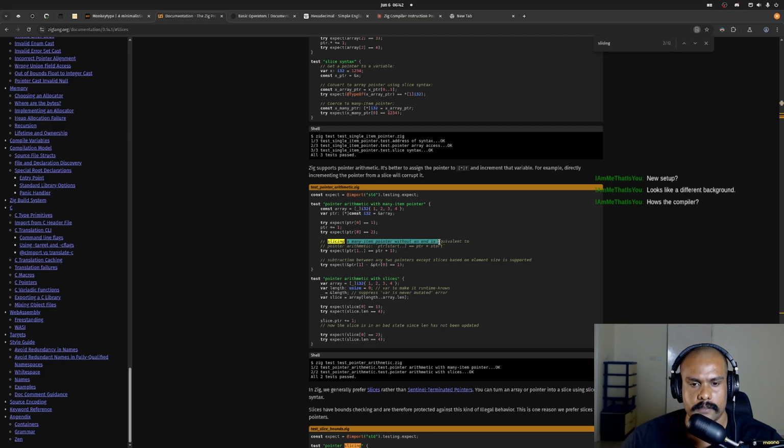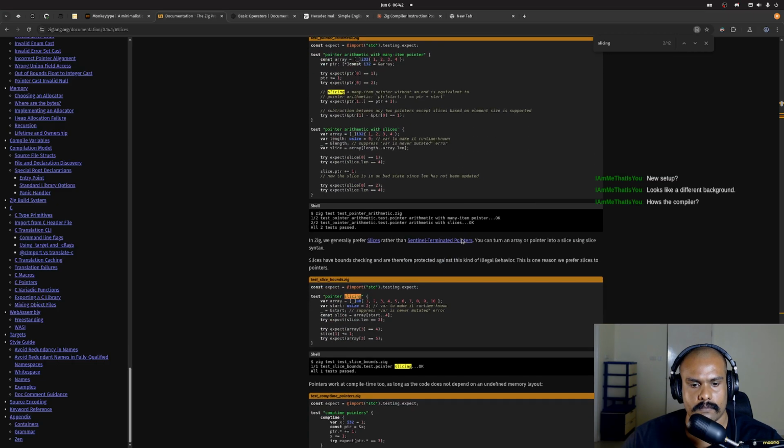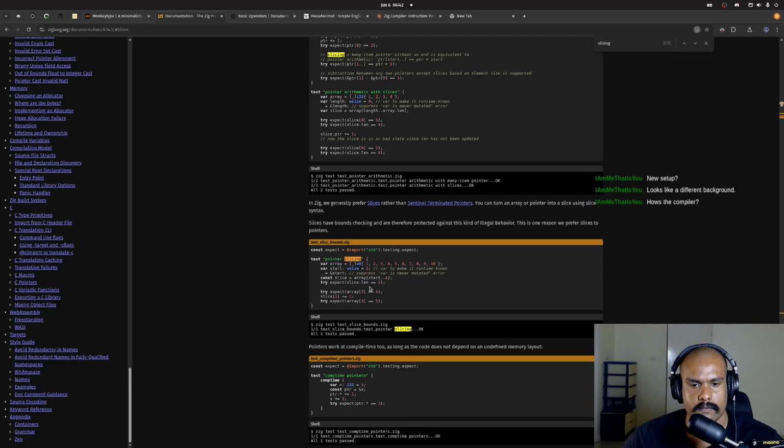Slicing a many item pointer without an end is equivalent to pointer arithmetic. Pointer start, pointer plus start. So it's size of pointer. Oh, okay. I didn't know that. Array of 3 equals 4.